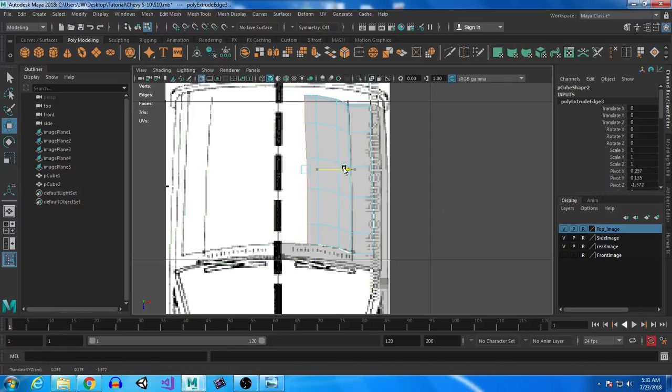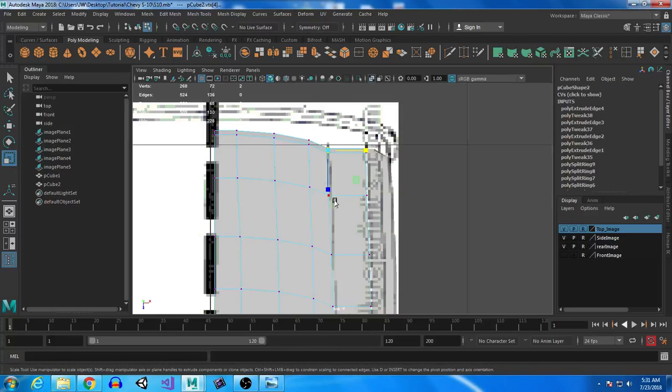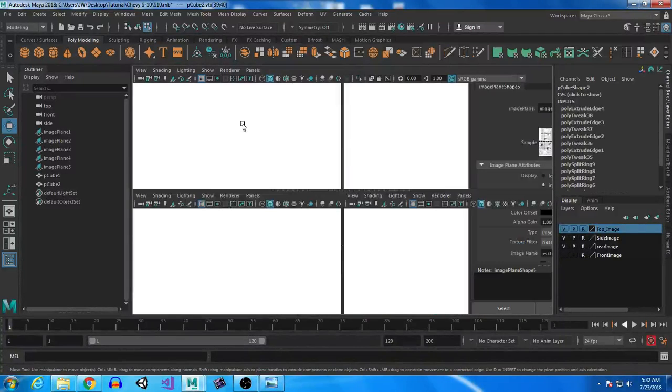And I'm going to move this one up probably right about there or so. I'm going to move it in right about here. And I'm just going to scale this in. There we go. So I know that this doesn't match up. Not a big deal. I'm just going to move this forward. Something kind of like that. And we're going to do this with all of these vertices. We're just going to see if we can try and make this match up a little bit. There we go. Okay, so that doesn't look too terribly bad.